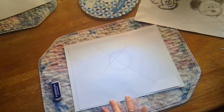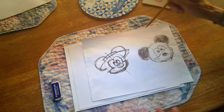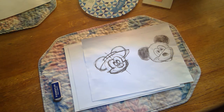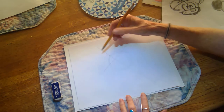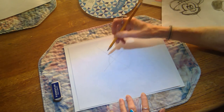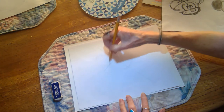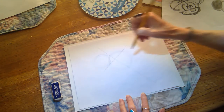And we also saw two more circles in his face. So let's draw those. Those would be his ears. We have a circle here and a circle here, and they're pretty big, but they're not as big as the face circle. So I'm going to draw those ears right up in this area, one here and one here, in these upper quarters of the cross. Okay, so I'm just going to draw a circle like this, kind of big. I'm just going to lightly sketch lines over and over again.